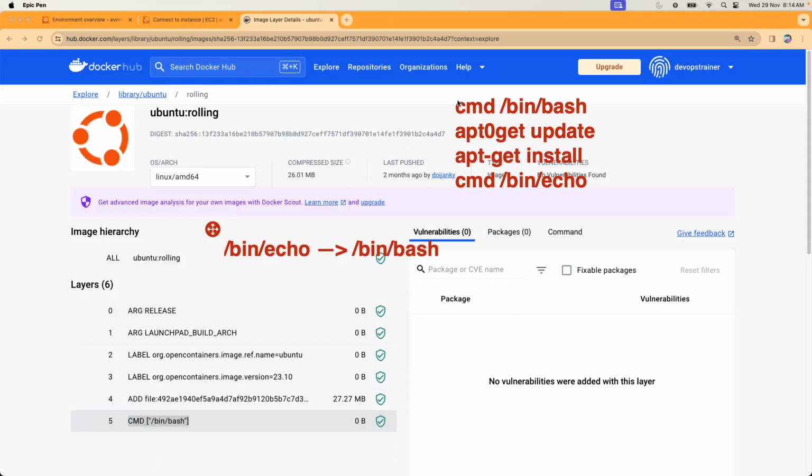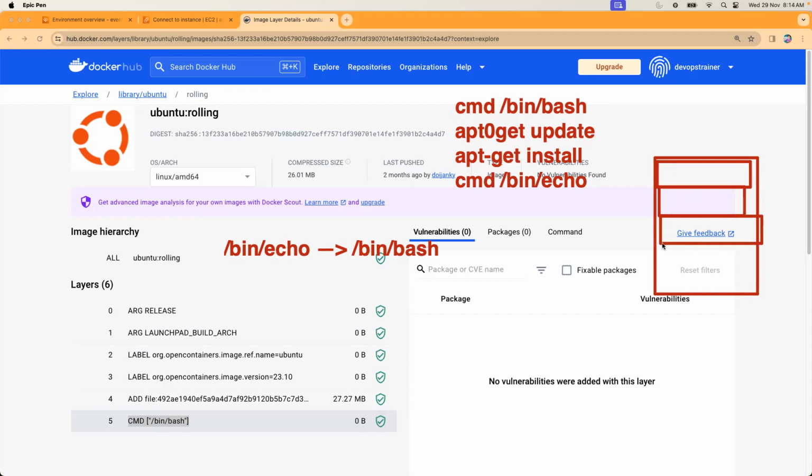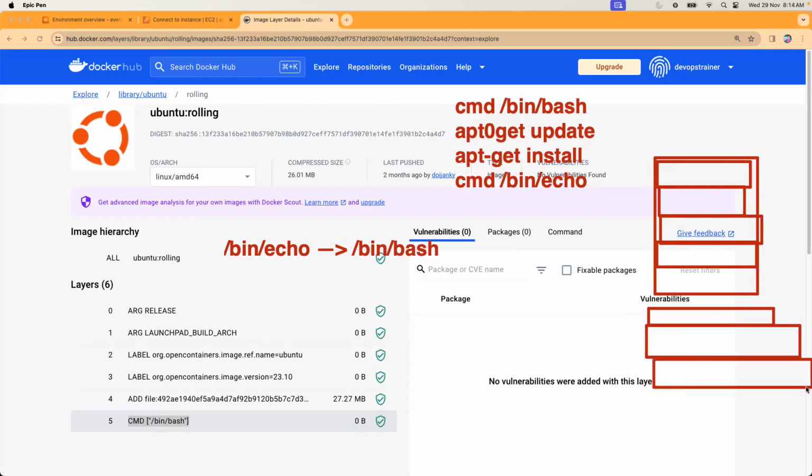Actually, we took Ubuntu, which means all those file system layers were added, right? See, this is your Ubuntu. Already it's having some file system layers. Above that, you have added a few more file system layers. This is your own layers, which is apt-get update, apt-get install, CMD. Here already some CMD is there. Here your CMD. The last one will override the earlier one.